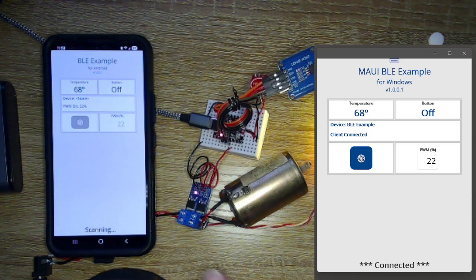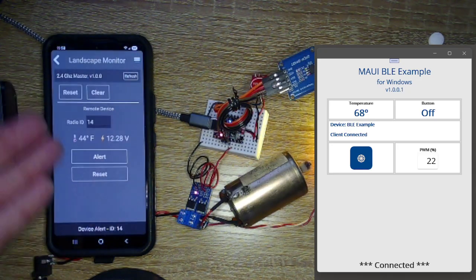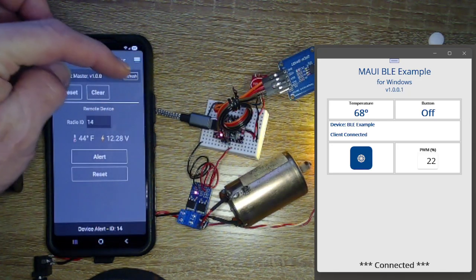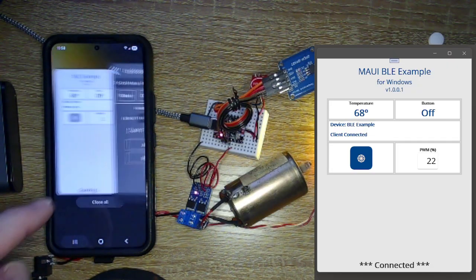I just wanted to share with you Bluetooth low energy, as opposed to classic Bluetooth, where you set it and then you say, hey, do some action, and basically, there it is, man.